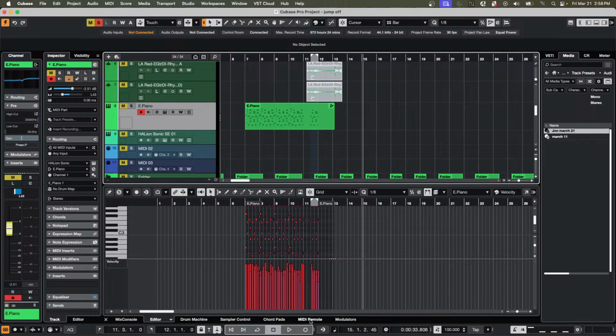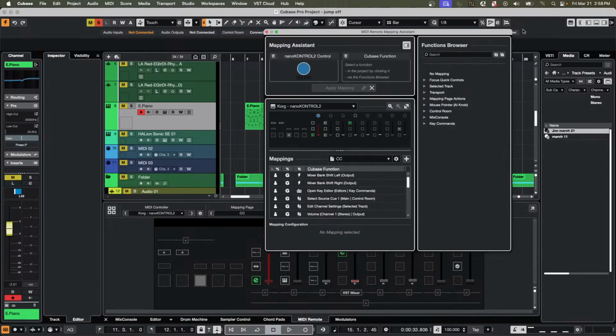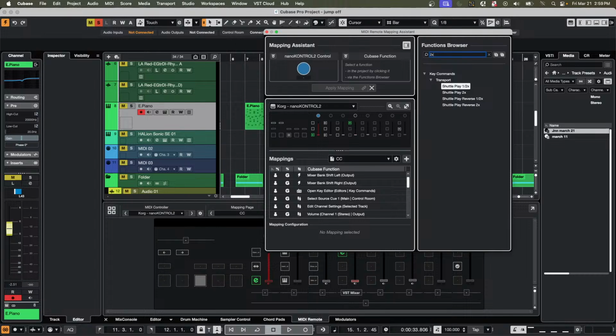So let's go to my MIDI remote. So I want this knob, and we'll just come over here. I think if we go to jog, or maybe scrub. Let's say shuttle play.